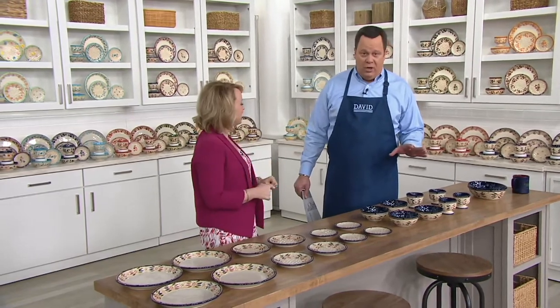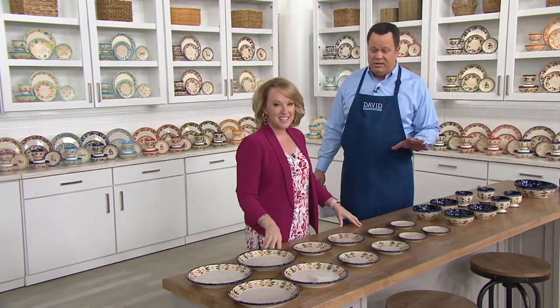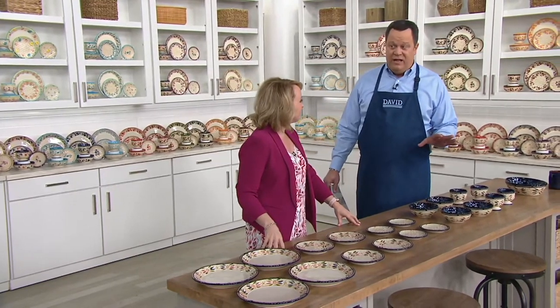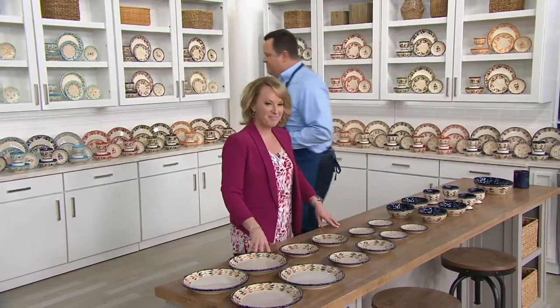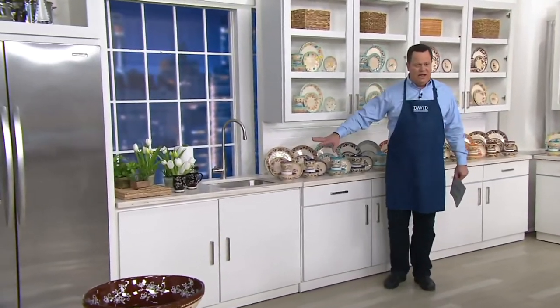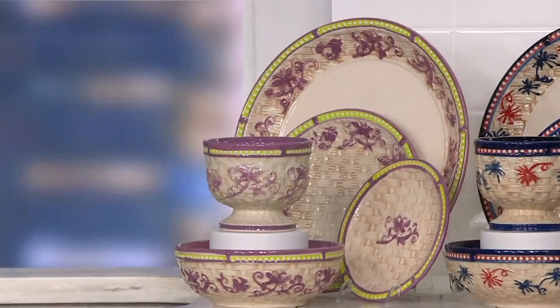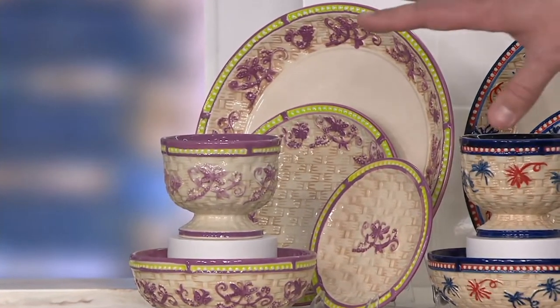I love it. Now, I do want to let you know that we have been busy all day long with this. How many again for the day? 8,300, 700 during In the Kitchen with David. Now, we're going to go to the lower shelf for colors here, beginning with floral lace. So we're going to come in, and I'm just going to back up here, and we'll just go through the entire lineup. Now, in floral lace, remember, this is basket weave.